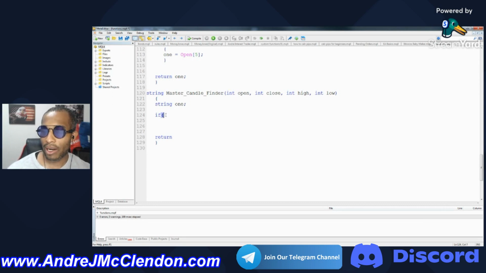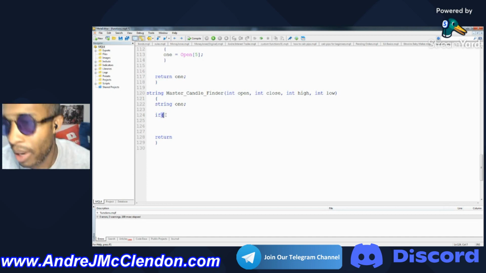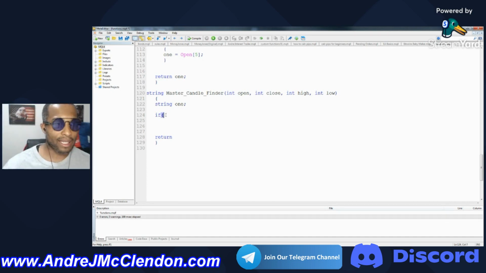So once we get our candle price, right, we're going to just basically say if any of these are greater than 0, if, where's x? I'm sorry. If open is greater than 0, or the close of 0, oops, is greater than 0.